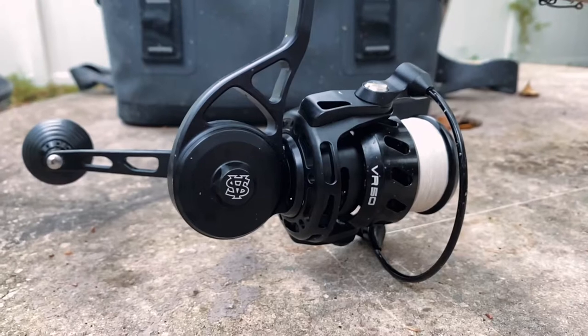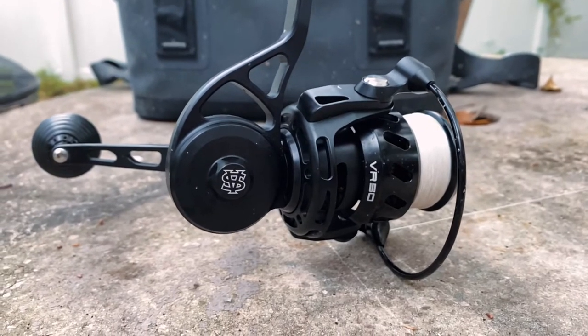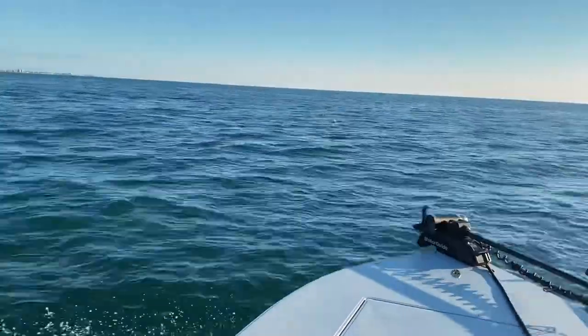And I put a Staal VR50 on it. I threw on 15 pound Spyderwire white, because I think the white looks cool with the gray and black. And then I use 30 pound fluoro. I'll start about 30 feet of water, so about 5-6 miles off, and I'll run south.